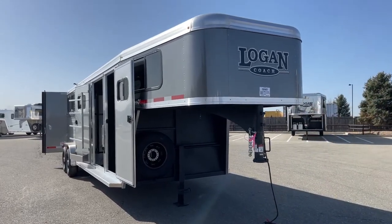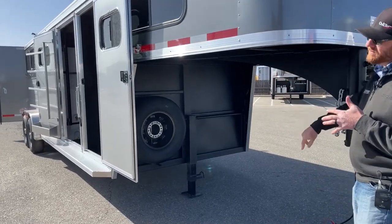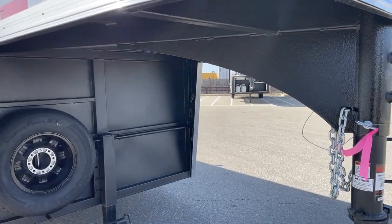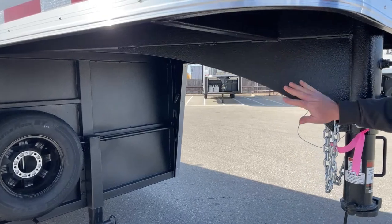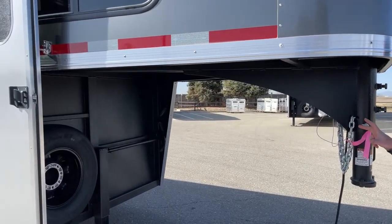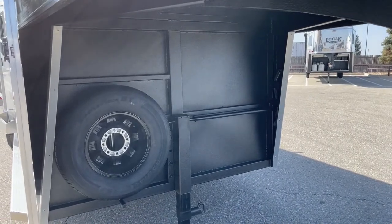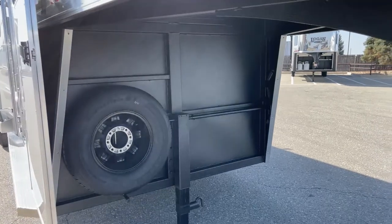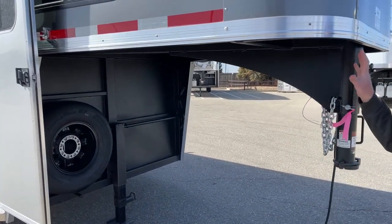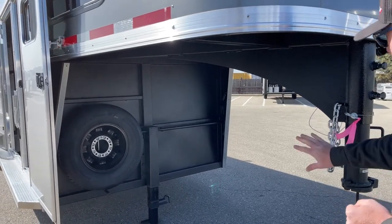Underneath the Gooseneck, one of the very first things you'll notice is this Vortex lining — it's like a bed liner. It's really strong and durable. In the stall area it also deadens a lot of noise, and they incorporate it throughout the trailer. It's really easy to clean up — you can just power wash it off. Underneath a Gooseneck drop wall, that's a good possibility for a trailer to get really beat up if you live down dirt or gravel roads, throwing rocks at high velocity. Steel trailers that have been painted get that superficial rust that breaks the paint and looks ugly over time. The Vortex lining gives a nice finished look and keeps you from getting those big dings.